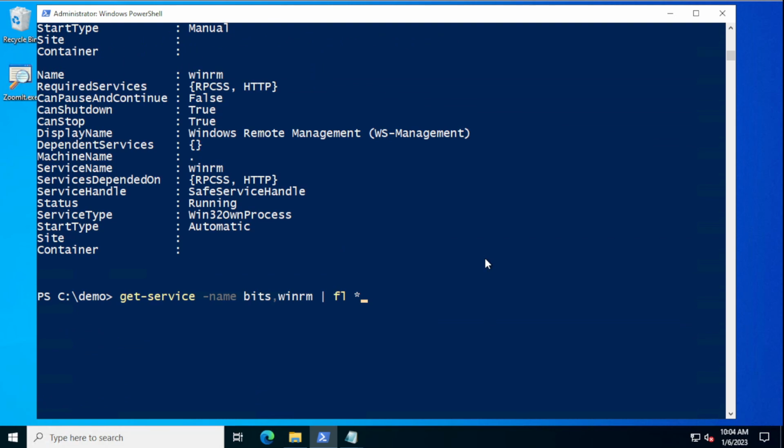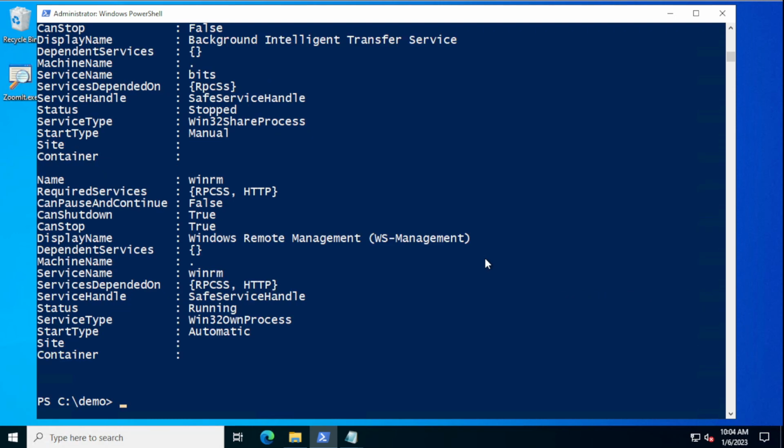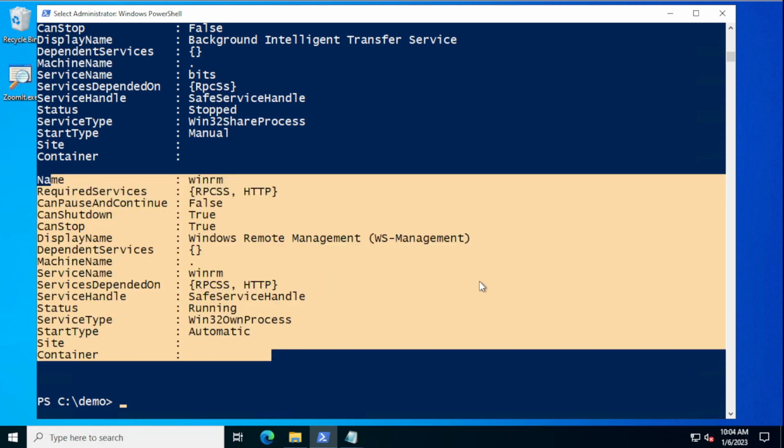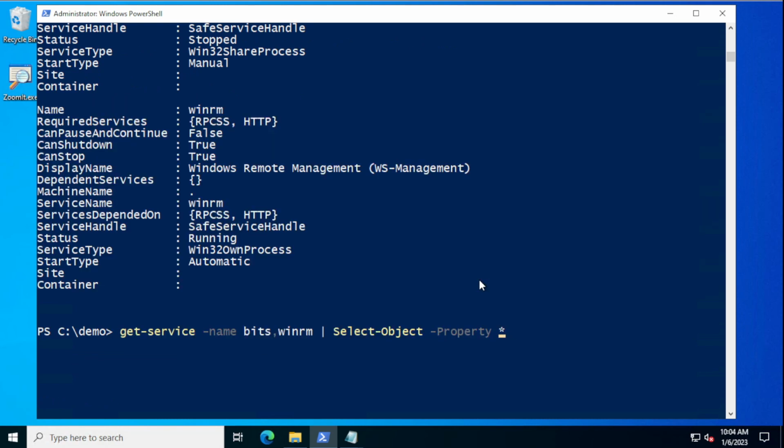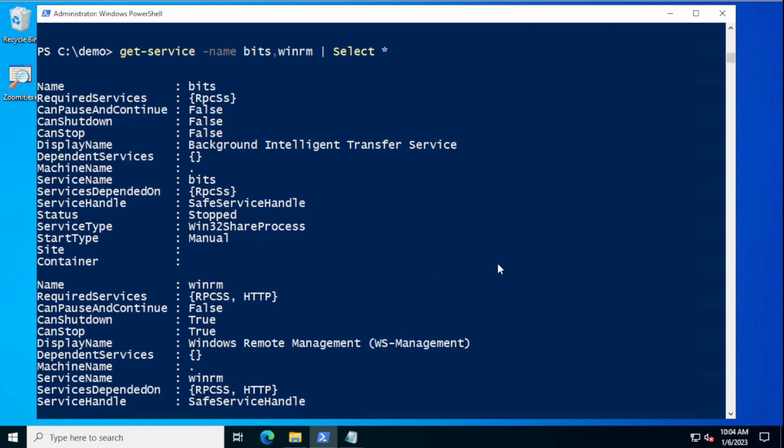Well, you could also do select object and do property star as well. And that would mimic the behavior of format list, okay, where you could see all of the properties. And, again, you could alias this out as well. Use positional parameters there, and then just do select, and you kind of get the same result.